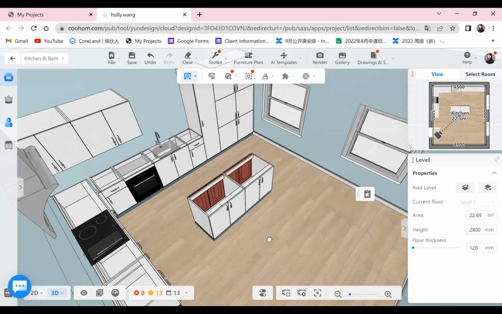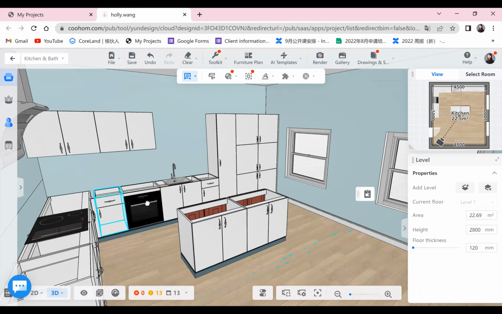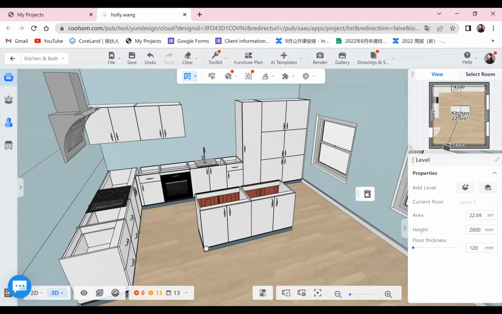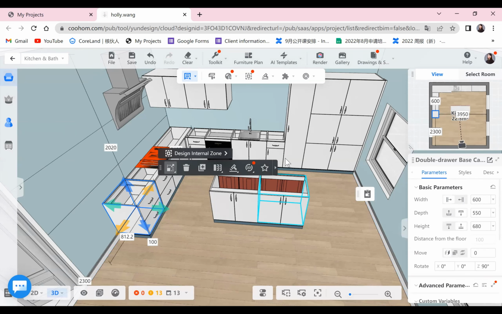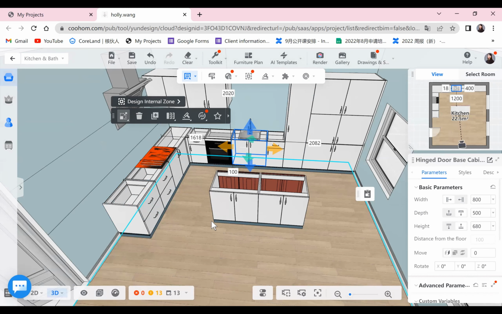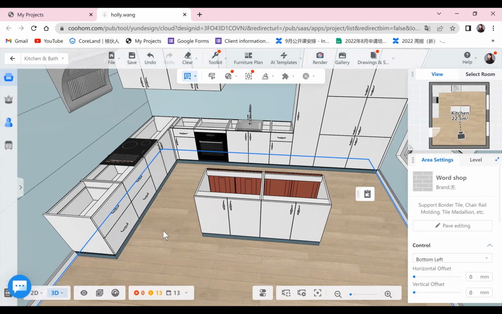Sometimes you may see the foot line is not on the same level. One is a little bit out, one is a little bit back, right? If they're not on the same level, that is because some of the cabinets have a different depth. So just check. This one depth 550, maybe this one 600, 700. So they won't be on the same level. Okay. All right. Next, let's generate the countertop.